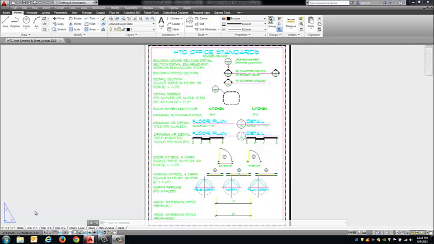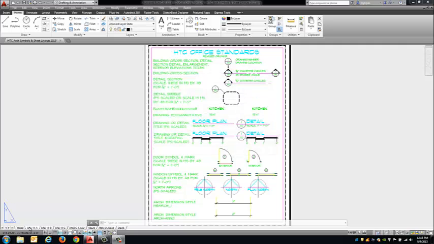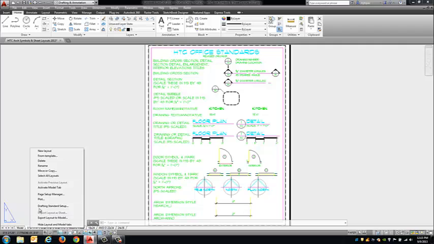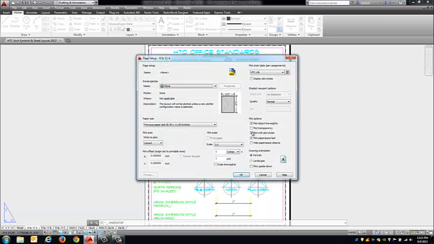So if I go down to the first tab here, I can look at the settings that are for this printer. If I right mouse button, I can see and change the page setup manager, or select that, and I can change it so it's matching my printer that I want to use. Right now it says HP LaserJet 5550 PS. I want to modify that. I want to change it to the Ricoh CL4000DN PCL6 in our classroom here.